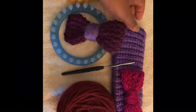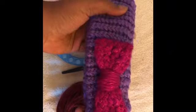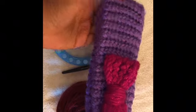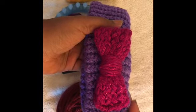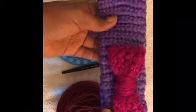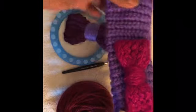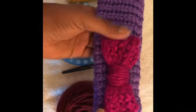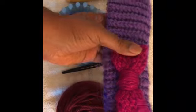Today's tutorial will be how to loom a bow. This is a headband that I loomed on the round loom. The bow can be done on a round loom or a long loom. Doesn't matter, as long as it comes out looking like a bow, you're fine. With this bow, I used 6 pegs for this one.